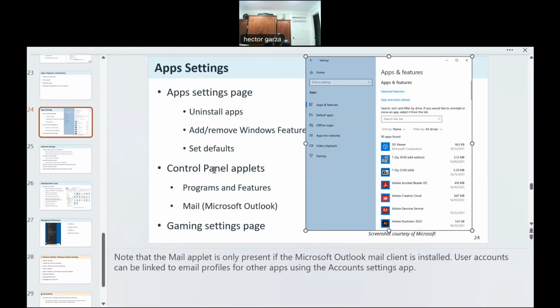The control panel applets, programs and features. Again, you have your mail, for email as well. And then you have your game settings page if you're a gamer. So one more time, you go to your app settings for that.